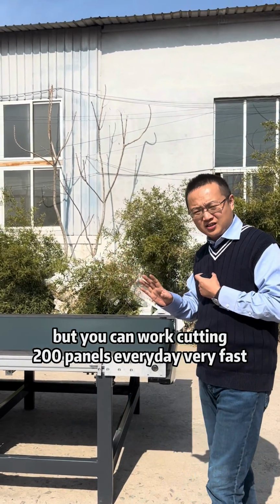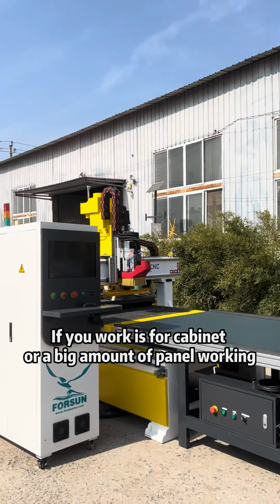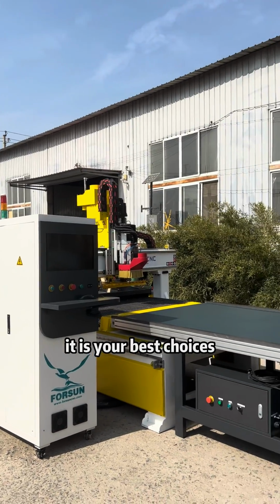day, very fast. If your work is for cabinets or a big amount of panel working, choose this machine. It's your best choice.